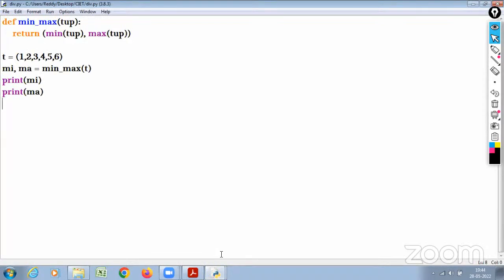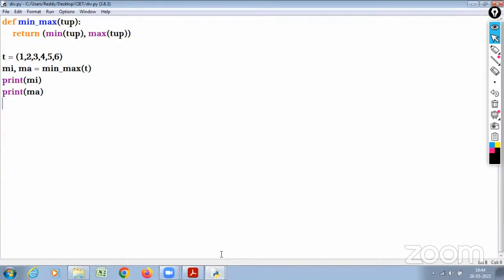You will use the minimum element in the tuple and the maximum element in the tuple. You may be asked to add the minimum and maximum elements, or find the minimum and maximum difference. They ask like that.